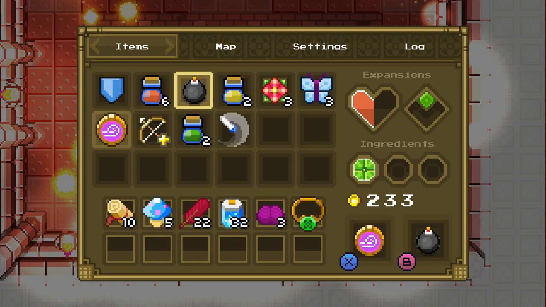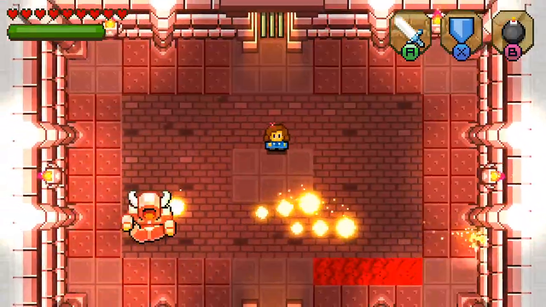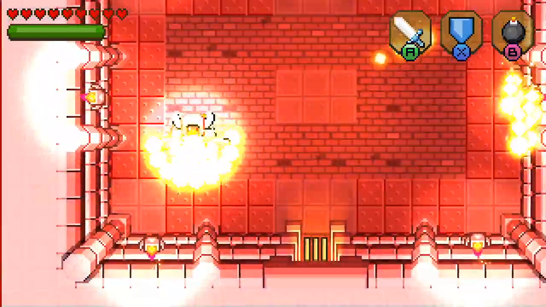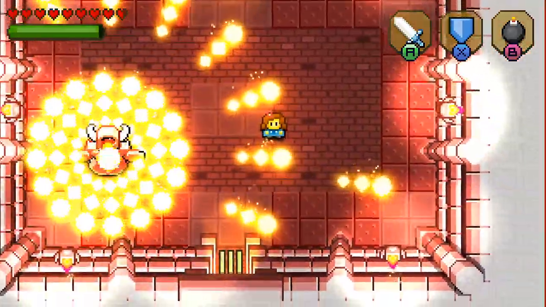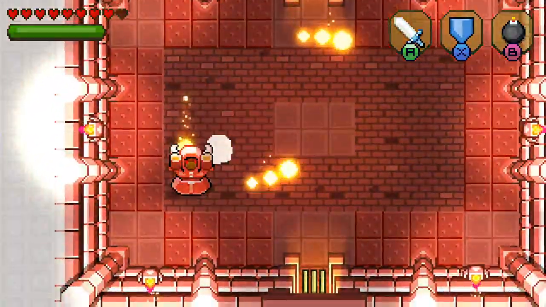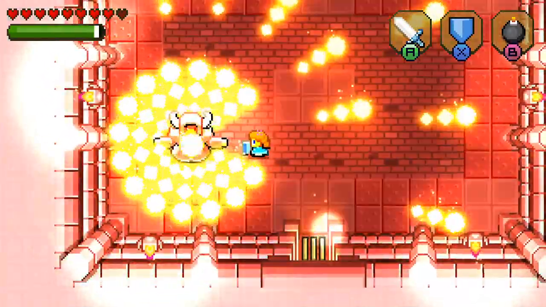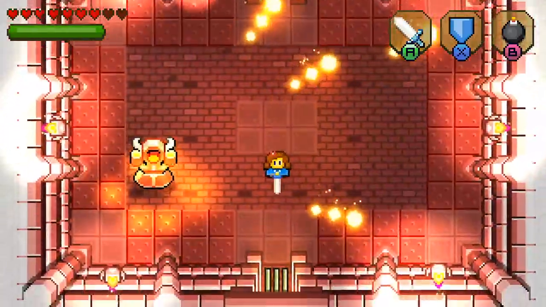I guess maybe I want the shield here. Yeah, okay. Shield is definitely the move here. Because you can't always avoid everything. Like there, I should have just shielded. Though it's not always easy to shield. Yeah, okay. That's a lot better. Oh, damn it.